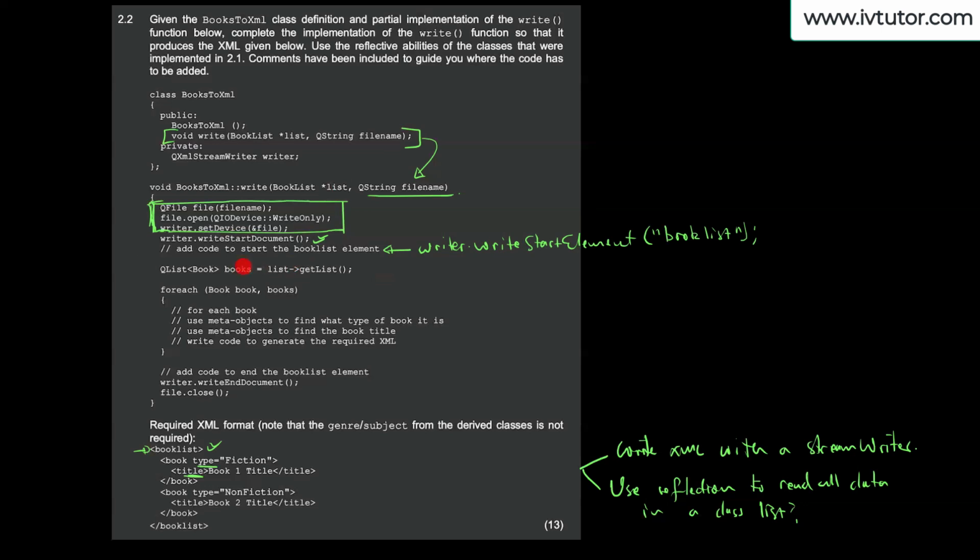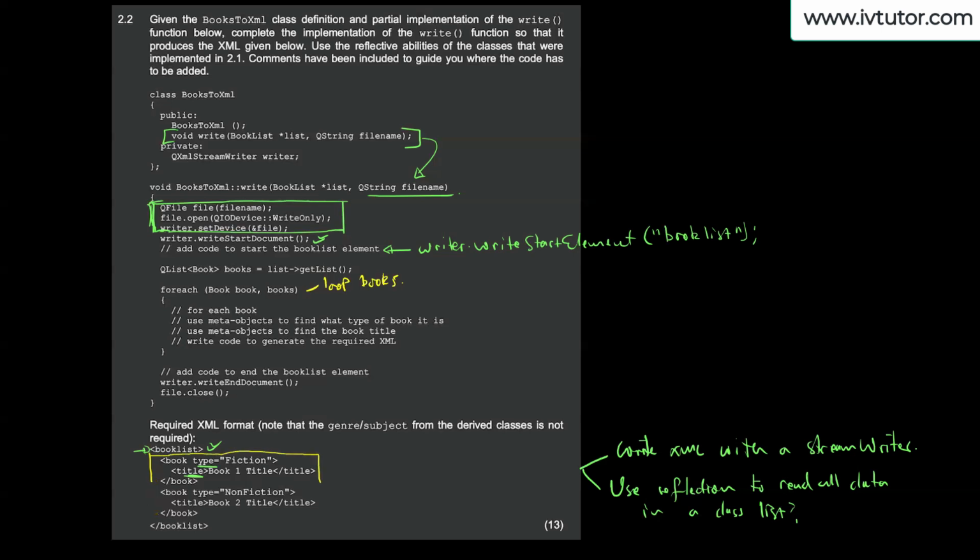Now that you've got your list, what do you do? Remember, these books are many, right? So you're going to have to loop here. For each book, you do this one, but remember, you only do the XML once because it's being done in a loop. So here you loop your books. And for each book, what do you do? You generate the XML, which is this XML here. So you're only worried about generating this block of XML.